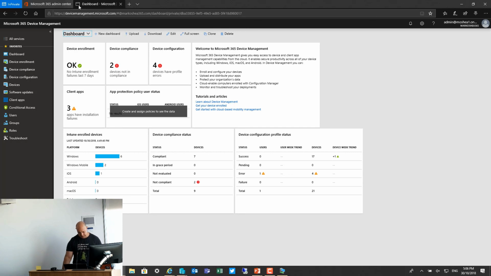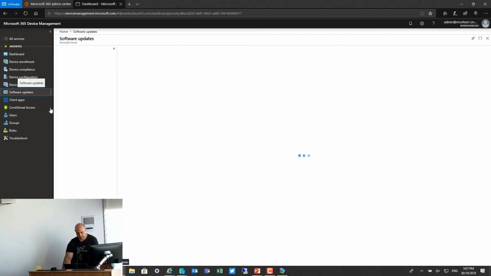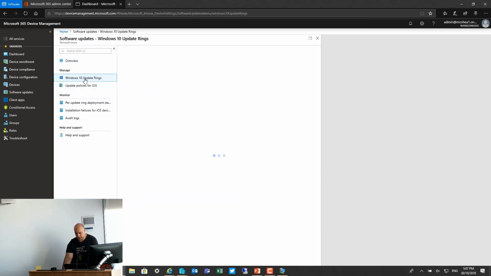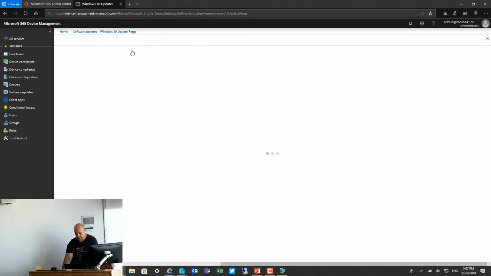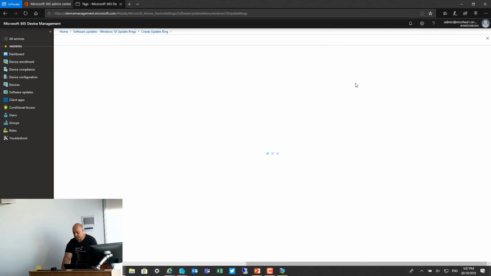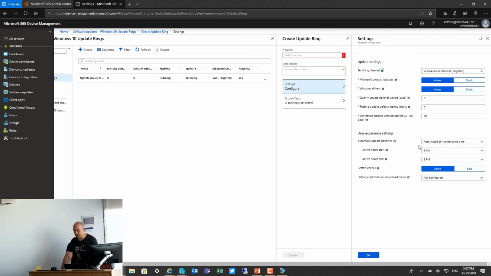Now, what were we talking about? Device configuration. So, sorry, delivery optimization. If we jump down to Windows 10 update rings, this is really all that's configured. I showed you all the things we can do natively through group policy. One of the things that we can do in Intune right now is we've got 1, 2, 3, 4, 5, 6 modes. So HTTP only, no peering, HTTP blended with peering behind same NAT.